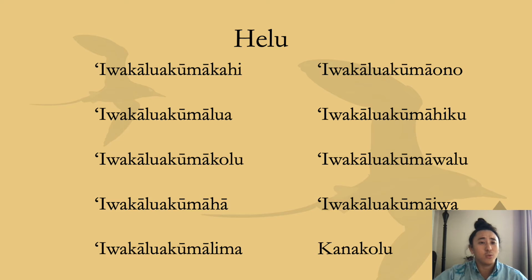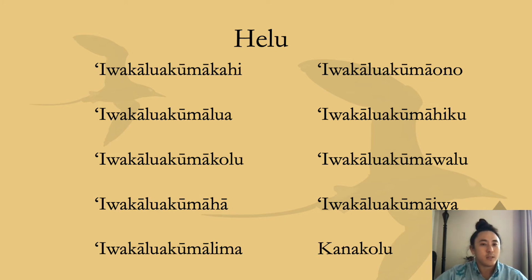So the iwa ka lua kuma kahi, iwa ka lua kuma lua, they are a little bit of a mouthful to pronounce. Iwa ka lua kuma kahi. They are, I would say, the more standard way to pronounce them. A little tip, maybe. So practice. Make sure you learn all of these. Iwa ka lua kuma kahi, iwa ka lua kuma lua, iwa ka lua kuma kolu.